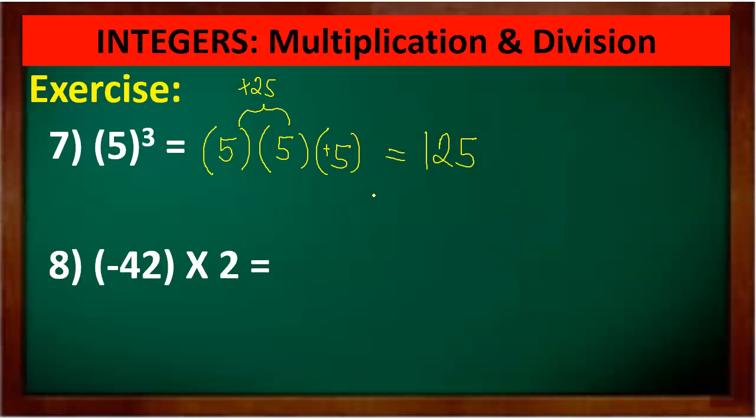Okay? So, next is we have number 8. Ano yung number 8 natin? So, sa 8 natin, if you have noticed, meron tayong negative 42, positive si 2. So, meaning to say, meron tayong unlike signs. So, ang sagot natin ay magiging negative. Okay? So, you divide it. Alam niyo naman na when you divide 42 by 2, that is 2. 2 times 2 is 4. Bring down 2. 1, that's 21. Okay? So our answer is negative 21. Okay? So very easy to solve integers, multiplying and dividing integers.